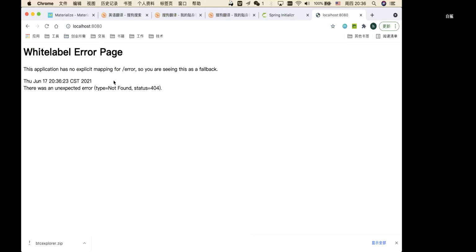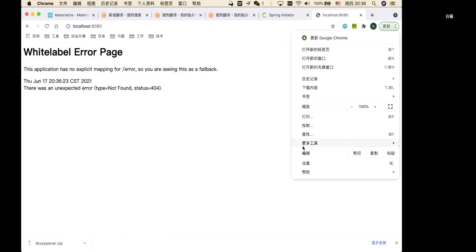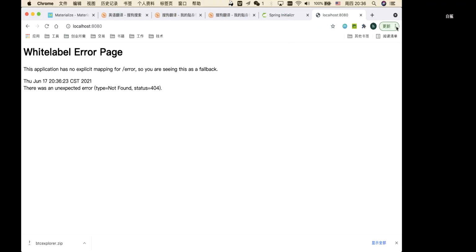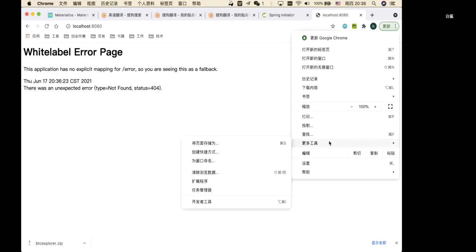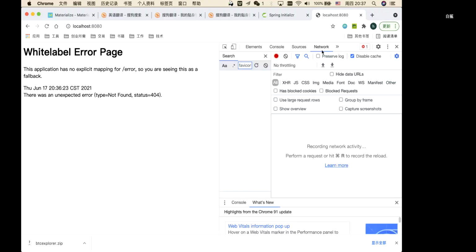But you will find a Whitelabel error page. Why? If you get this error page, you can open in your browser, right click, choose More tools, and choose the last one, Developer tools.